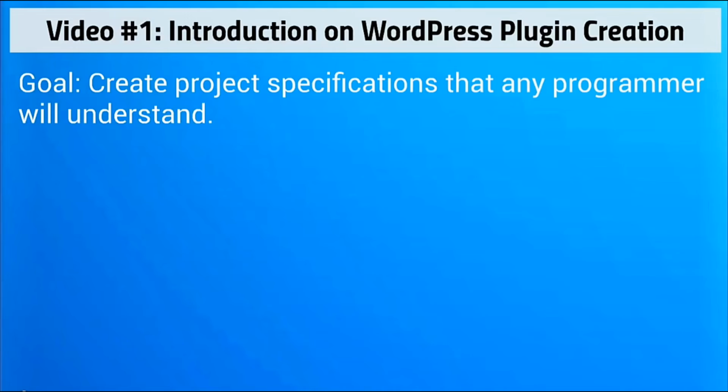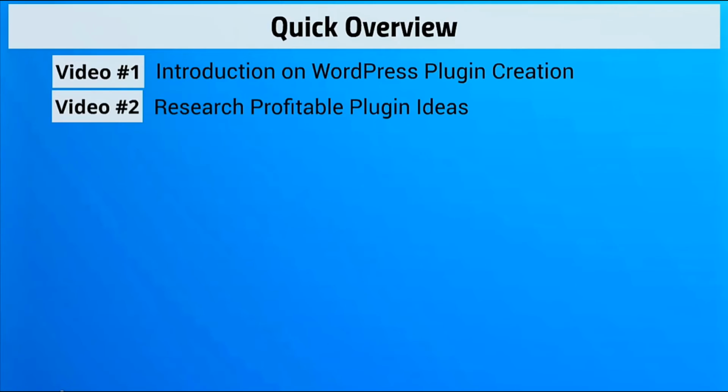Now, here's a quick overview of what's inside this video course. Video 1 is obviously this particular video. Video number 2 is going to be researching a profitable plugin idea. So we are going to look at profitable plugins, and why they are profitable, so you can get an idea of what your best plugin is going to be. If you have a plugin, great, you probably could skip this process, but it might be good to watch this so that you have an idea to make sure your plugin is profitable. If you don't have an idea, this is a great video for you.